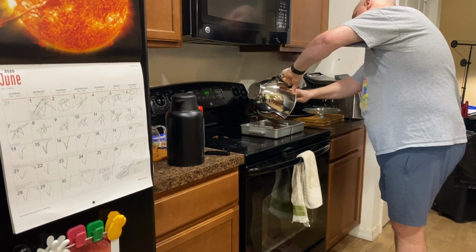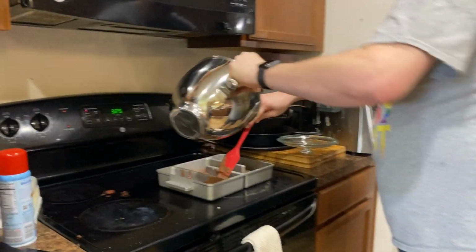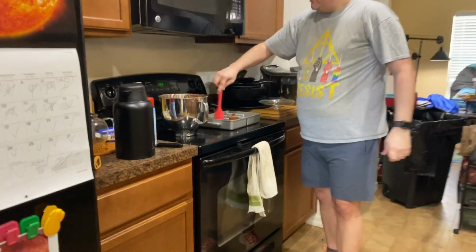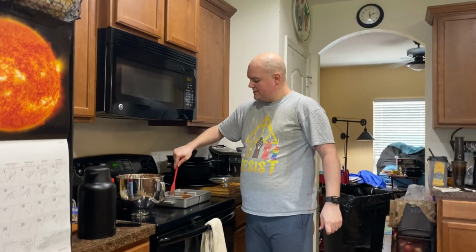Again, getting every last bit of this batter so that way we can have ourselves a delicious cake. All right, now that I've done that, I'm just gonna take my spatula and just kind of work it through here just to make sure the mix gets around okay.